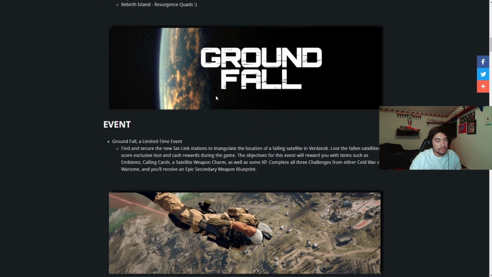So we're going to be kicking off the season with the Groundfall event. Groundfall, a limited time event. Find and secure the new Satlink stations to triangulate the location of a falling satellite in Verdansk. Loot the fallen satellites to score exclusive loot and cash rewards during the game. The objectives for this event will reward you with items such as emblems, calling cards, a satellite weapon charm, as well as some XP.